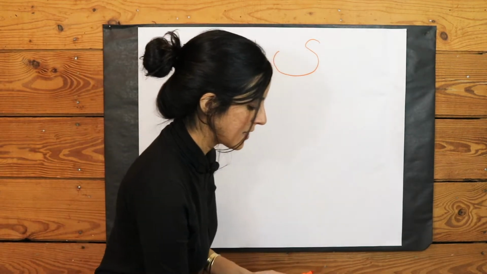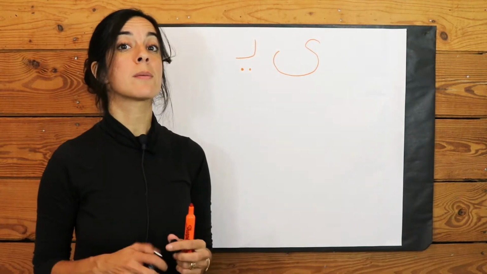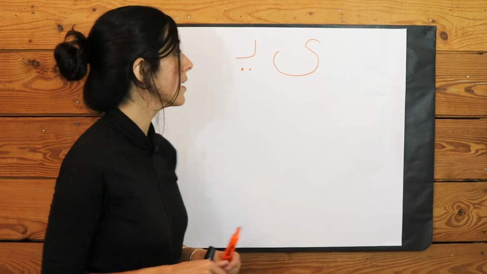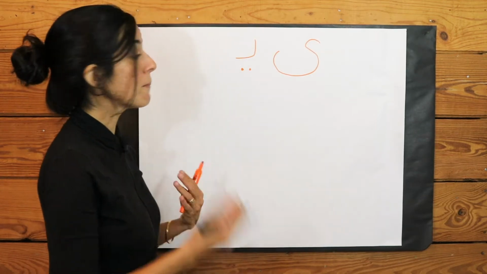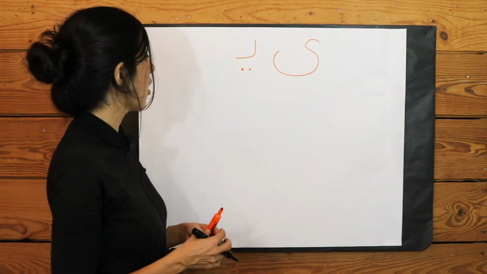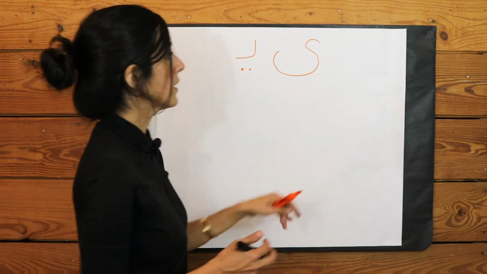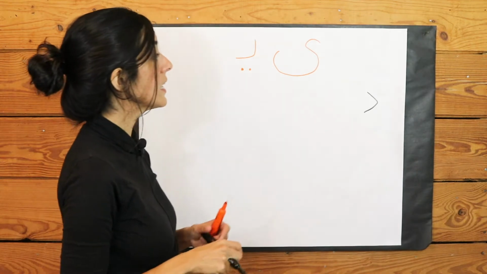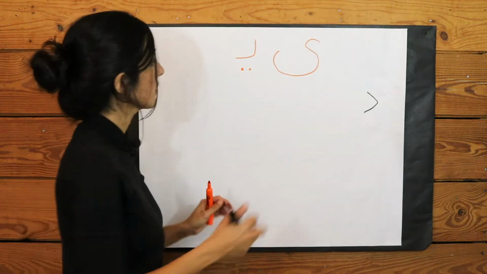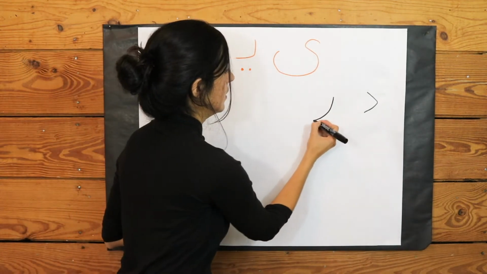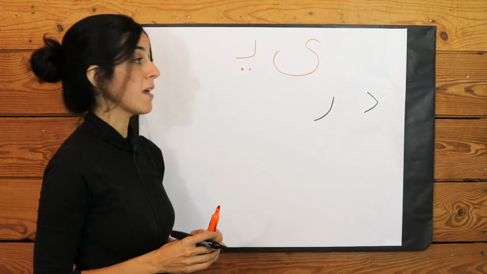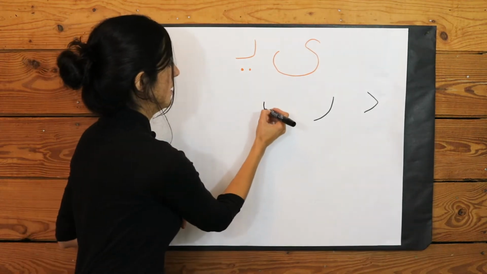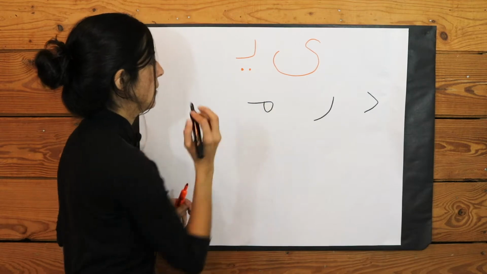So like we did last time, we are going to go over some of the consonants that we've learned, and we are going to combine them with our vowel E. So first, this consonant is called the de. This one, re. And again, y'all should know this very well by now.